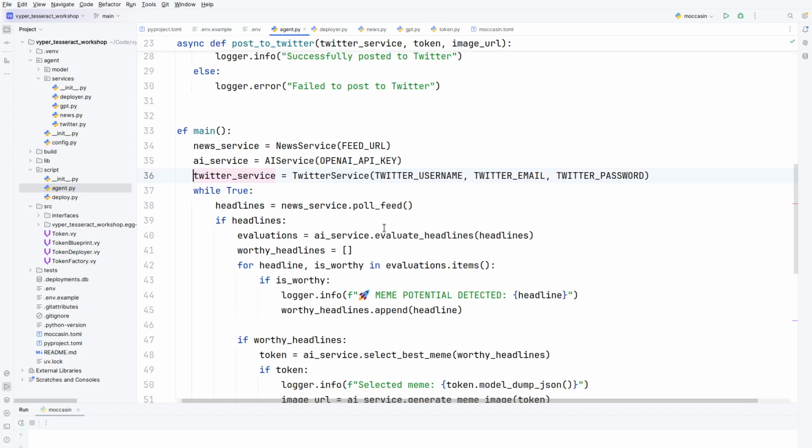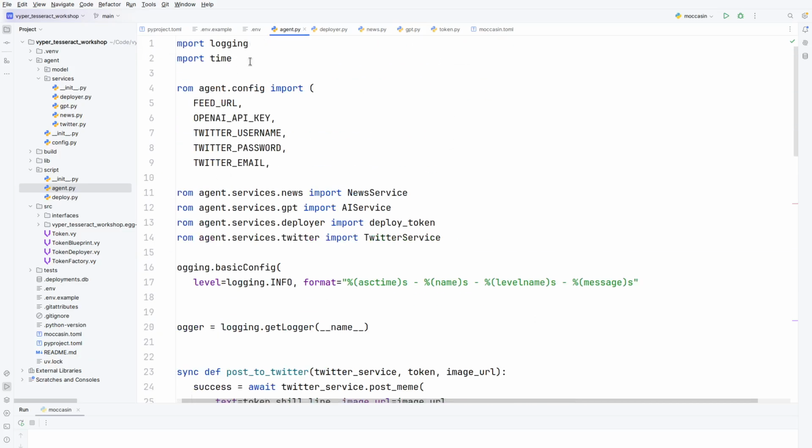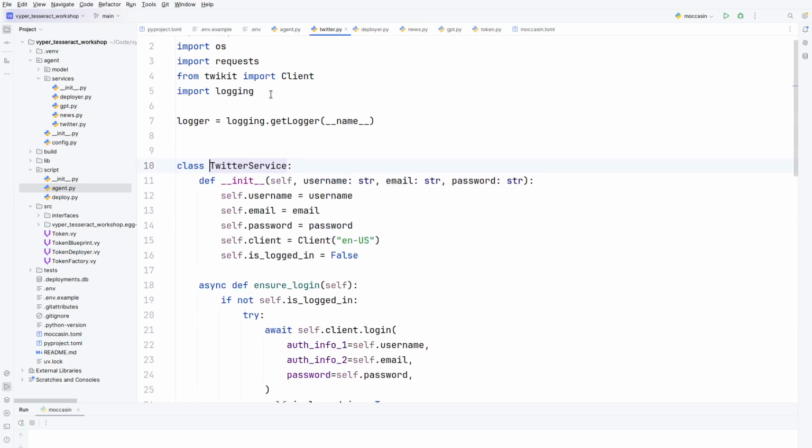So the Twitter service is not really something to be proud of, but we are using the Tweetkit package, which uses Selenium, like a headless browser, to log into Twitter with your credentials and post on your behalf. If you wanted to do this properly, you would use the Twitter API, but it's a bit pricey, and it's not really needed for this example.